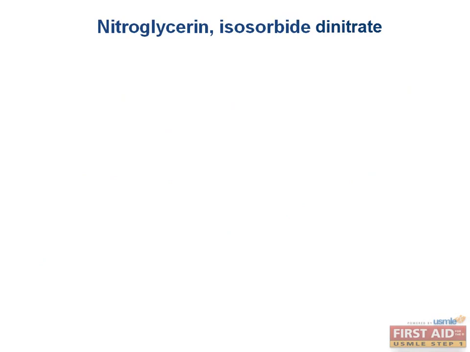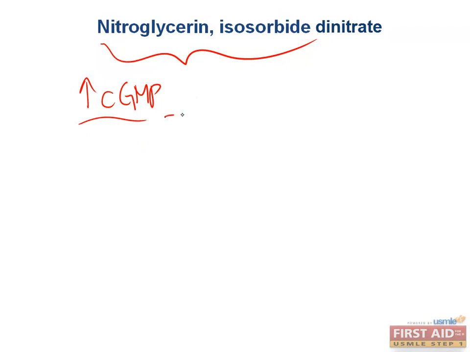Well, the nitrovasodilators cause an increase in cyclic GMP. These guys cause an increase in cyclic GMP, which affects mainly the veins in the situation of nitroglycerin and isosorbide nitrate, but also a slight arteriolar component. We're accumulating cyclic GMP because we want that erection. And we're also accumulating cyclic GMP in the situation of nitroglycerin, but in two different ways. Nitroglycerin and isosorbide nitrate cause induction of guanylyl cyclase to get more cyclic GMP. And Viagra works by inhibiting the breakdown of cyclic GMP, which is done by the phosphodiesterase enzyme.